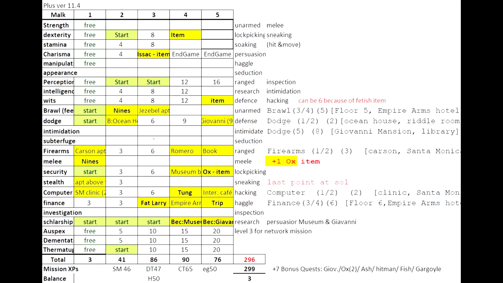Dexterity, I put the starting point into Dexterity. I had to spend 8 XP, and then you get an item for level 4. That's plenty. That's all you need. Stamina, I had points at the end to dump. The stamina points that you see here are things I dumped XP into at the end of the game when I just didn't have anything else to spend XP on.